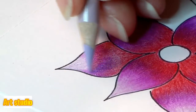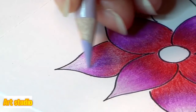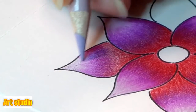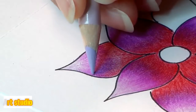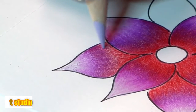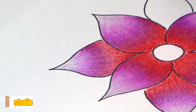Now here I'm going to do something a little bit different. Here I am asking this very light colored pencil to begin to move and blend this purple. It's a blending technique that not everyone knows about, but you can use these lighter colors to help move and blend these other layers together so that they begin to move with a little bit more of a seamless look.